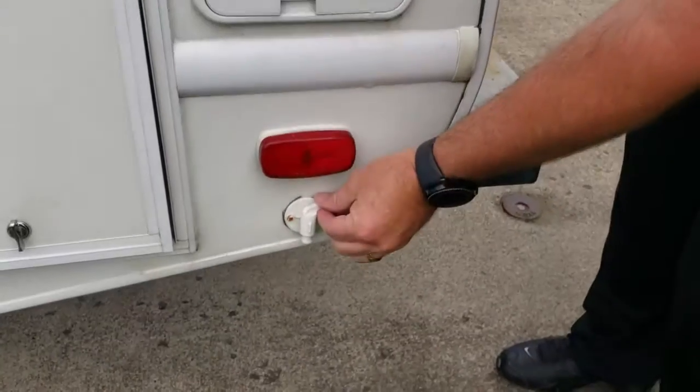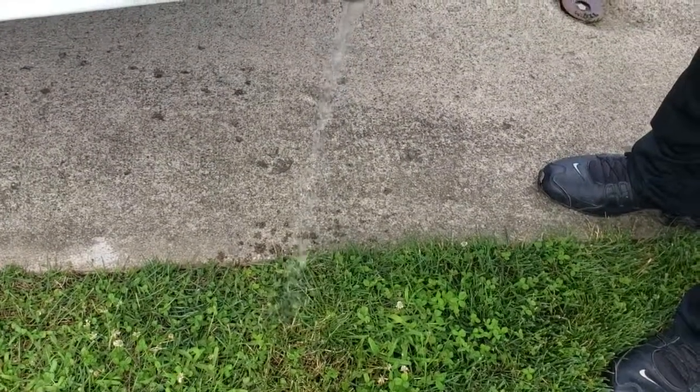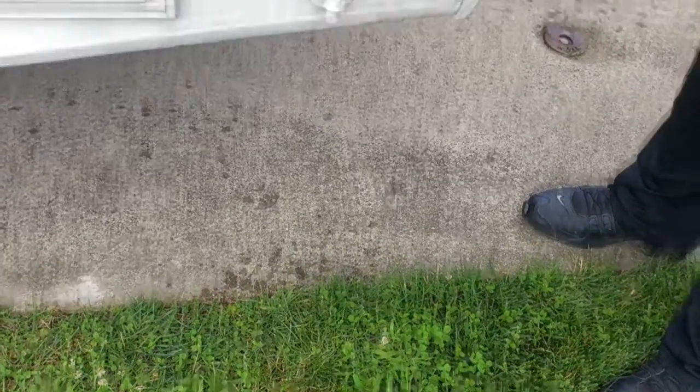If you need to empty the tank, this is your plug to empty it. If for some reason you want to empty the tank, it takes a while, so don't expect that to go very fast, but that's your drain for that.